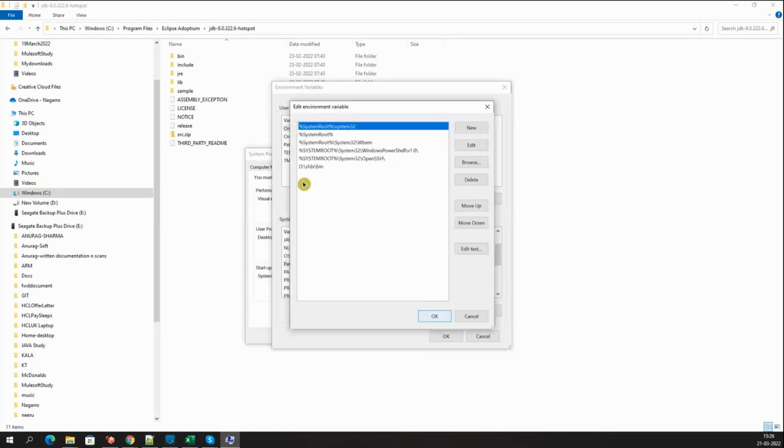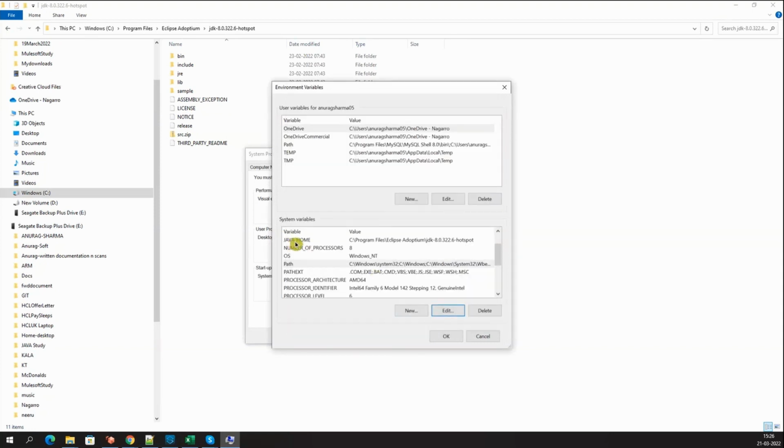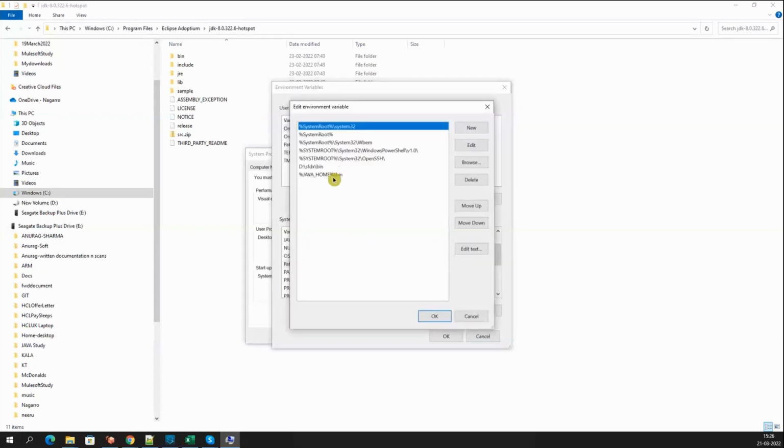What you need to do is edit and add like this: %JAVA_HOME%\bin. Why am I giving this JAVA_HOME? Because I already set this path in system variables. Then in Path I'm setting just this, percent JAVA_HOME percent slash bin. What does it mean? Till this part, I copy this in Notepad.